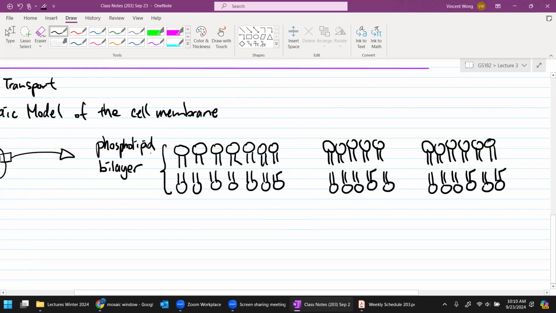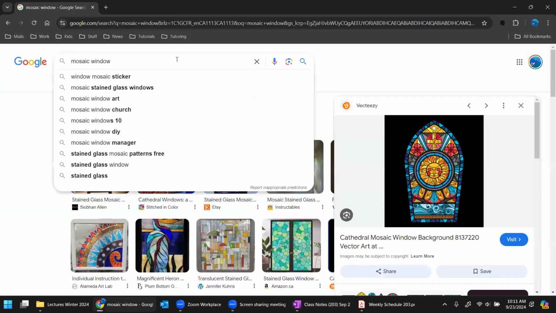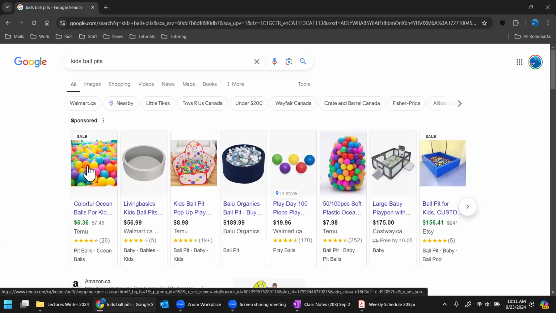Now, don't draw this next part, but I want you to watch. We are looking at a 2D illustration of this, but you got to remember the cell membrane is actually 3D. It goes around the entire cell, right? So it looks more like this. Just watch. Okay, so you will have more heads, right? Do you understand? It spreads the entire one, right? So it's like the ball pits. You guys know ball pits? Some people don't, I guess, but I'll search it up for you. Kids ball pits. You know, like these ball pits, okay?